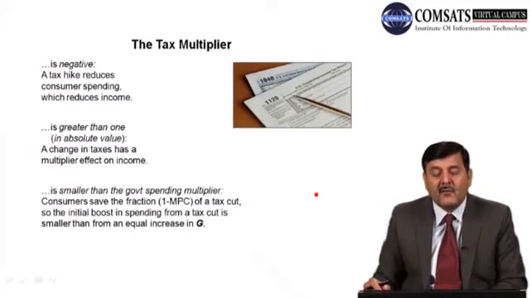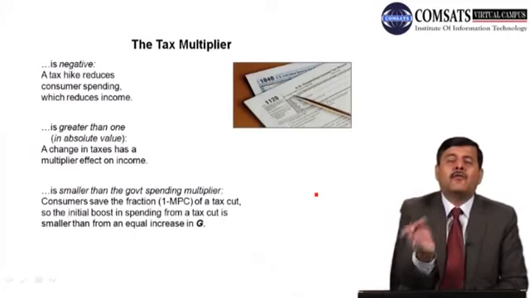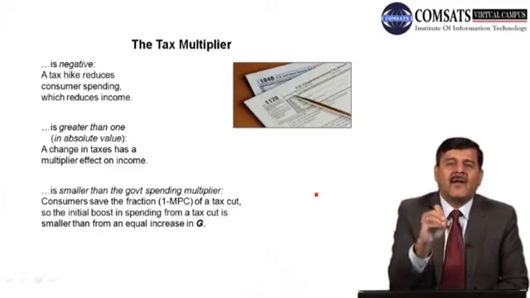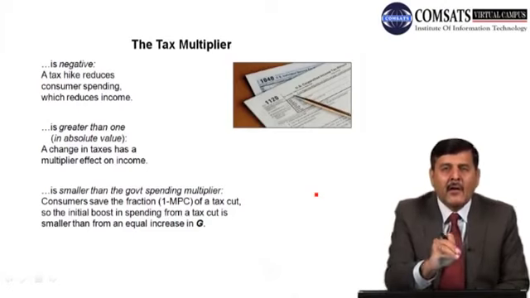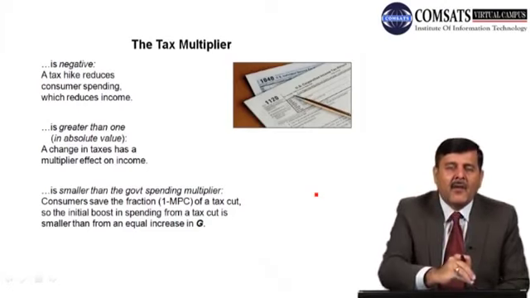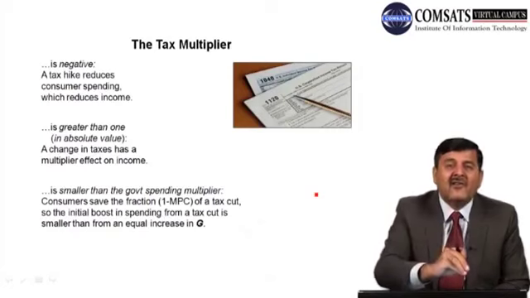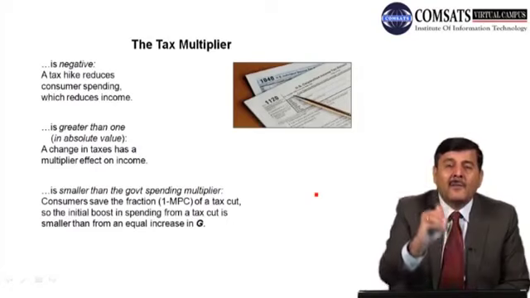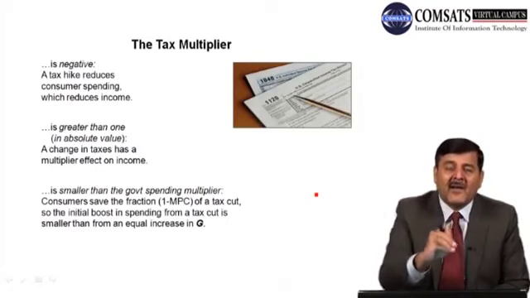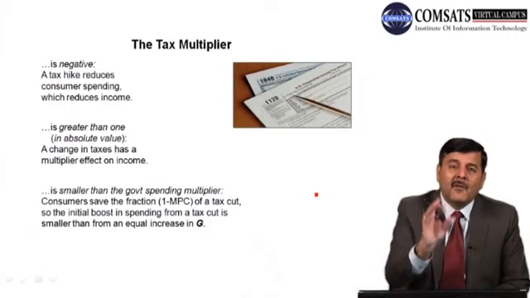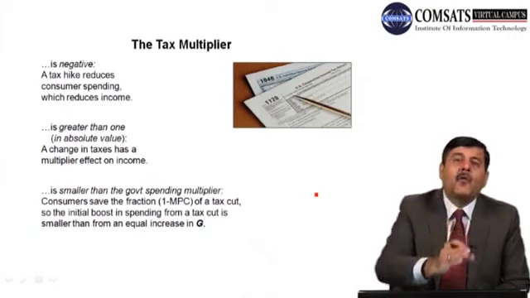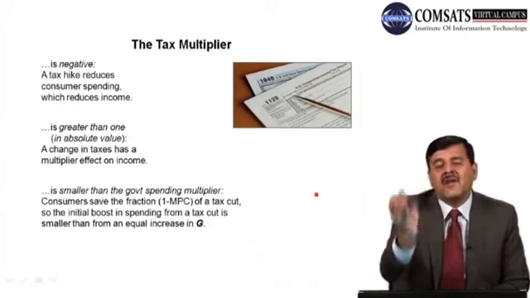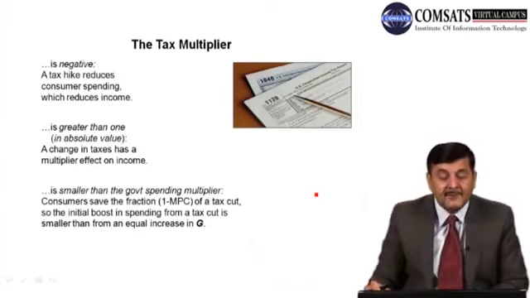It is smaller than the government spending multiplier. But if we compare these two, the effect of tax on income is comparatively smaller. Tax की वजह से जो income में कमी वाक़ई हुई है, that is more than the change in taxes, but that change in income is smaller as compared to the change due to government spending or government purchases. Government purchases में जो effect हुआ था income पे वो ज़्यादा था as compared to the change in income due to change in taxes. This is what I mean to say here.